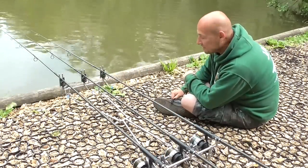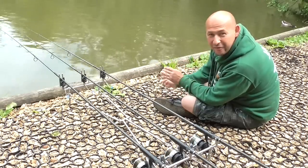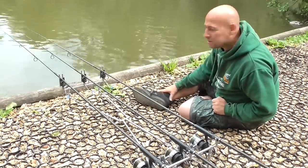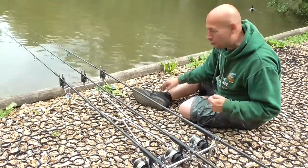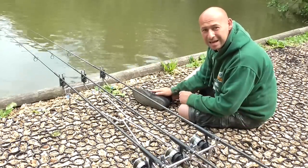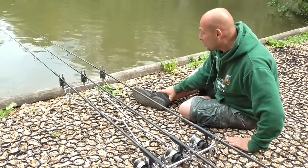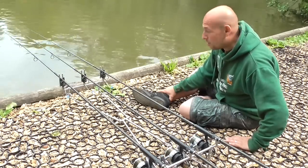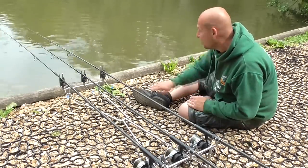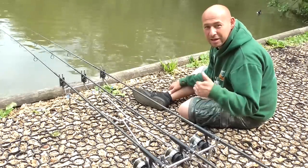We're just having a bit of a debate here on the bank and it's given us an idea for a competition. This rod here — the bobbin's been kind of up and down for five minutes, then just when you're about to hit it, down again. It's been going on for a few minutes now, so just wondering what everyone's strategy is with that. When do you actually hit it? As soon as you see movement, strike? Do you want to see a bend in the rod, or line being taken? Let us know in the comments on YouTube when you would hit an opportunity, and we'll sort out thirty quid's worth of tackle and get that in the post to a winner at random. I like to see the bobbin hit the top, line peel, and the rod bending round — but sometimes, as we know, some of these wily carp can sit there hooked for quite a while. Give us your thoughts and we'll pick a winner.